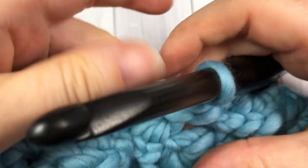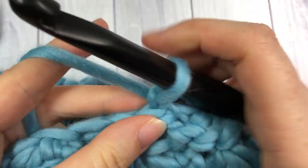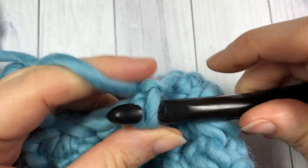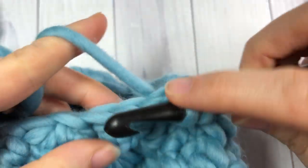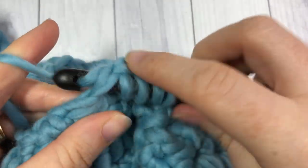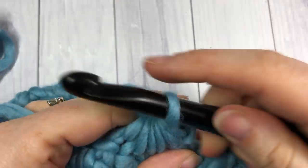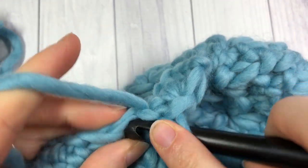For your 10th and final round, you're going to work one more round of single crochet five together, starting in that same stitch as joining. There's one, two, three, four, five, pull through all and chain one. You're going to do that all the way around at the top of your hat.